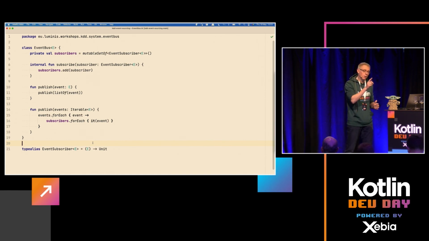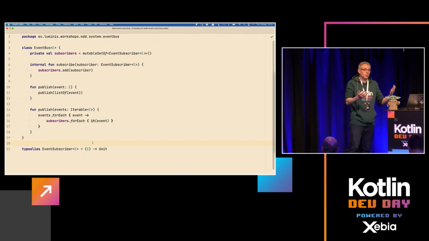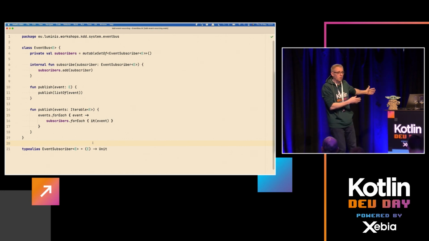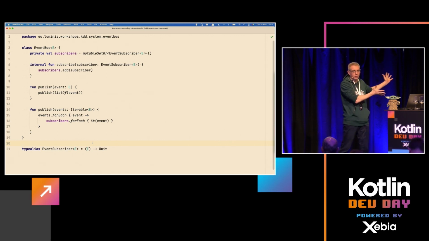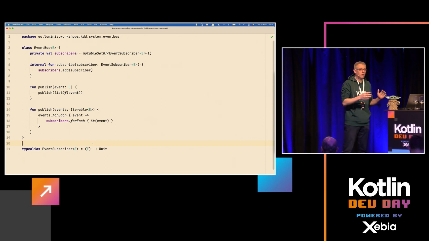And then you also mentioned evolution of events. What if an event changes? You can't change your old events. That's never possible, because they happened already. So what you typically do is you create upcasters or something like that. So you create functions that accept the old type of event and transform it to the new type of event. And then in your system, you only have to deal with the new kinds.